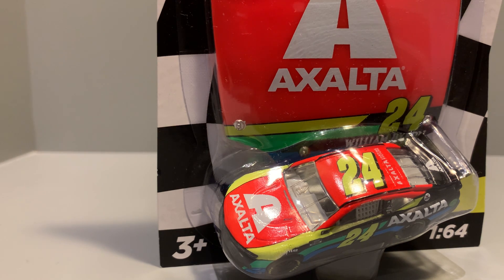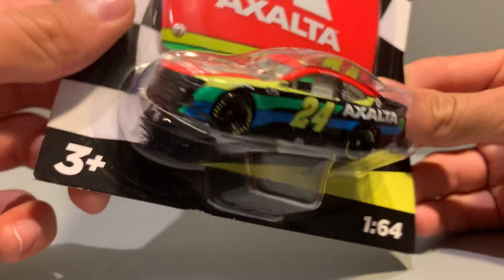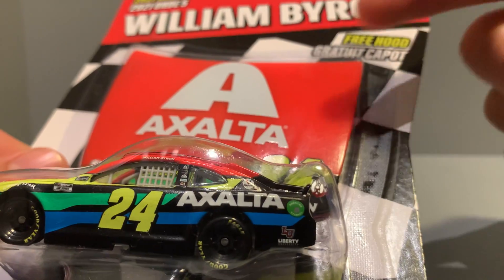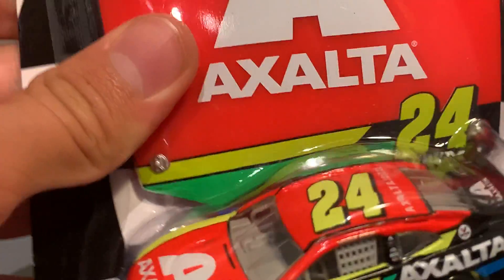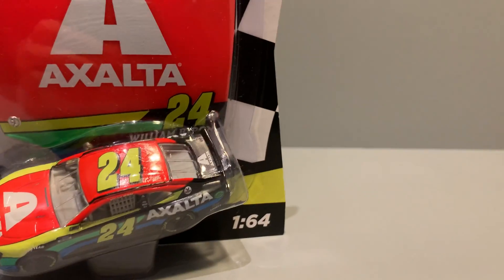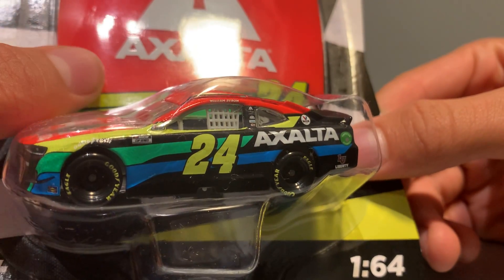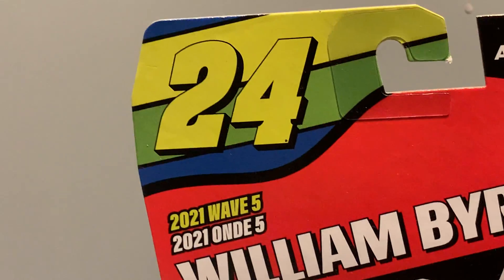The hoods are usually the side of the car — it's not the front hood anymore, which is kind of dumb if I'm being honest. I wish they would've kept it as the front, so you'd have the white or yellow stripes and then just the Exalta logo. I get why they didn't do that, but I think it would've been nice to have a front hood replica. Honestly though, it doesn't look that bad on this car. So you have the red-orange hood piece, and then you have the yellow, green, and blue. A bit strange — the yellow looks a bit off-colored. I am colorblind, so maybe that's just me. I've also noticed the 24 is so big on this thing.